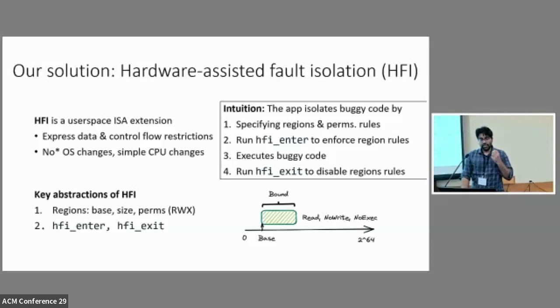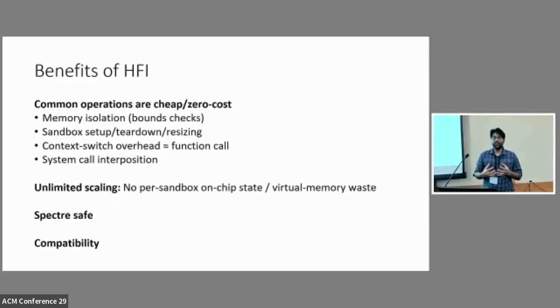And the benefits of this sort of approach that we're trying to get across is that by setting things up in this way, by describing all of this in terms of simple regions, we get to simplify and improve a bunch of common operations. Things like memory isolation tend to be cheap if you can figure out a simple hardware implementation. None of this involves the kernel, for example. The sandbox setup and teardown is cheap because it's all just specifying regions.